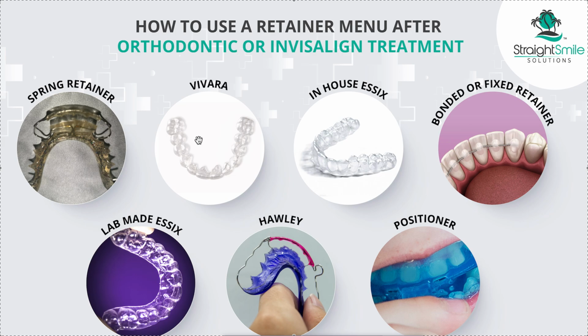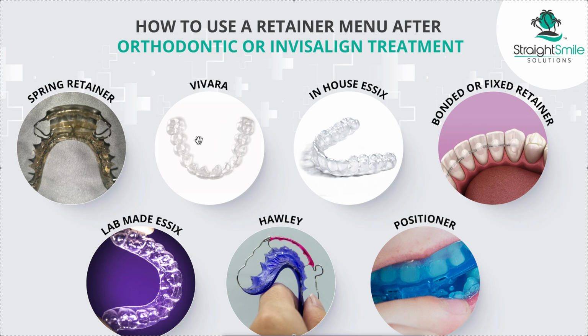And while we're getting their teeth cleaned and everything, get the swelling going down, then we're going to go ahead once the braces are off and scan for the Vivera. It's going to be a much better fit if they've had a cleaning and their gums are healthy. So that's generally what I've always done before Vivera. But just something to keep in mind if you're going from braces to whatever. And sometimes we're going to do this even if we're making an in-house Essex. But I normally do the 2-step.